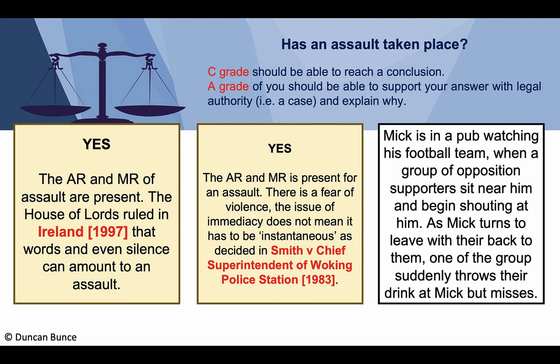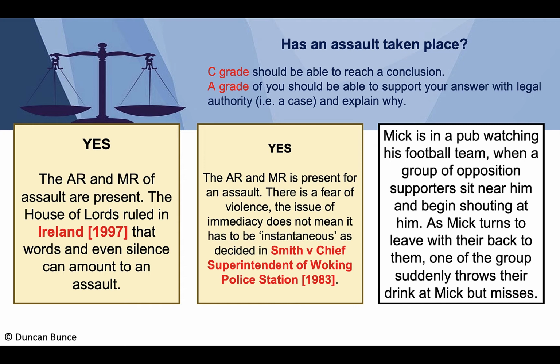You will often see that in this scenario they present the victim's back being to the defendant when they do their threatening act. Now, the key word we talked about in the actus reus for assault is apprehend: immediate fear of unlawful violence. And you can't apprehend, you can't perceive threatening violence unless you see it or hear it. In this case, because his back's to them, Mick doesn't know something's been thrown at him.